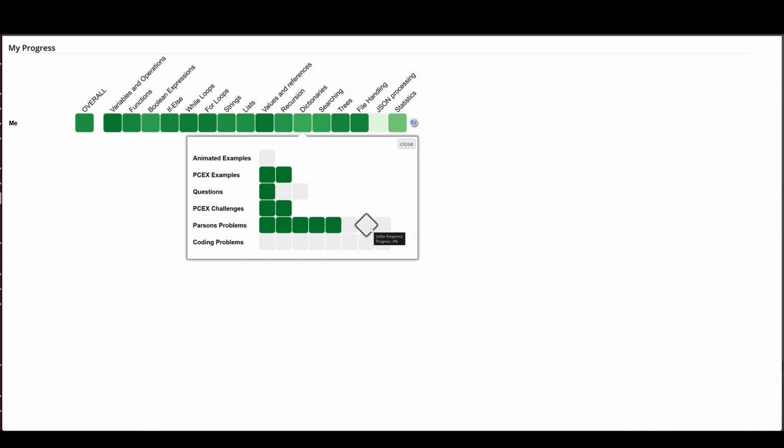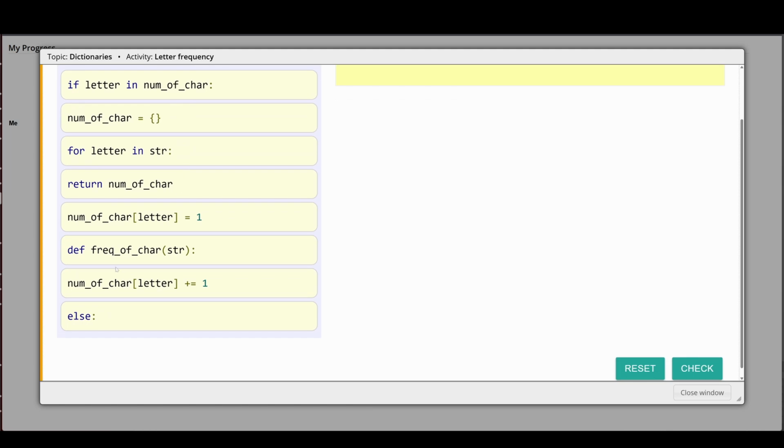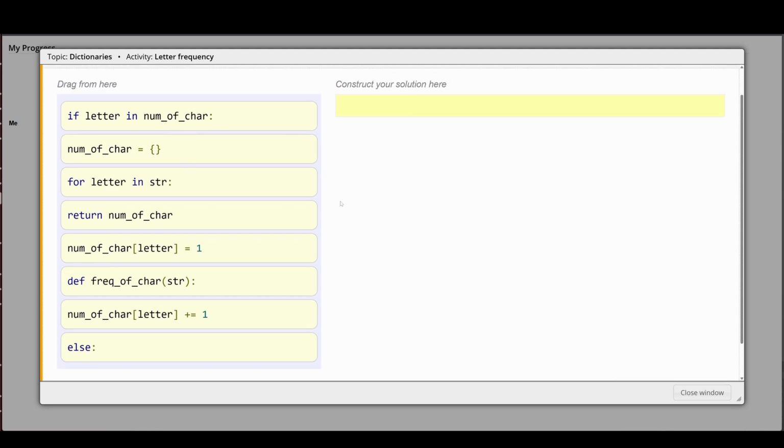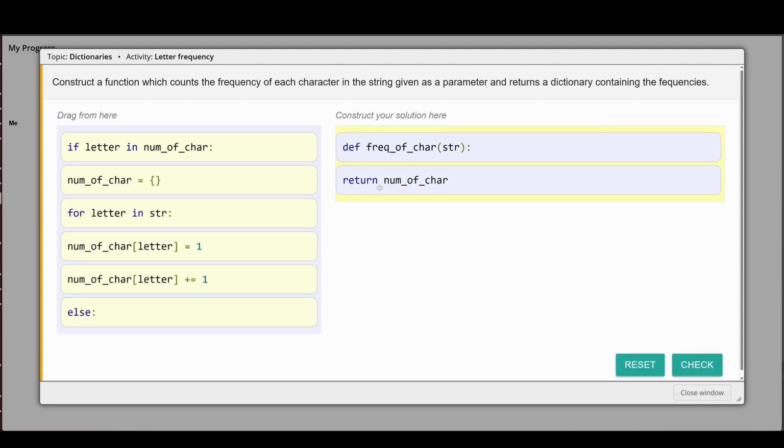Next up for us are parsons problems, and we'll find an example pertaining to letter frequency here under dictionaries. Each parsons problem presents a deconstructed program that addresses the prompt and asks the user to construct the solution by dragging one line at a time from the left into the assembly area on the right. The student has to engage far more robustly with the Python language now, while retaining that gentle guidance from having each necessary line of code visible from the start.